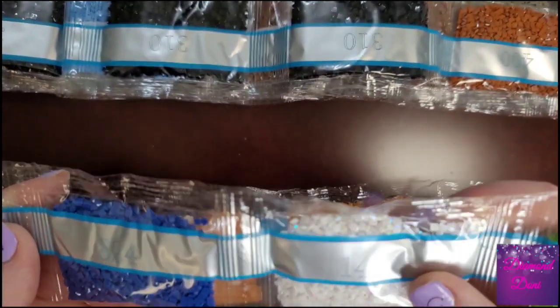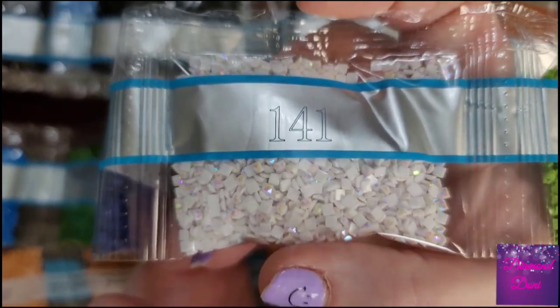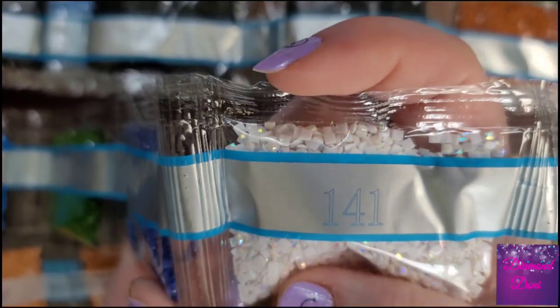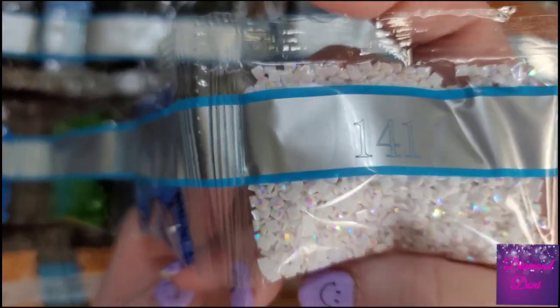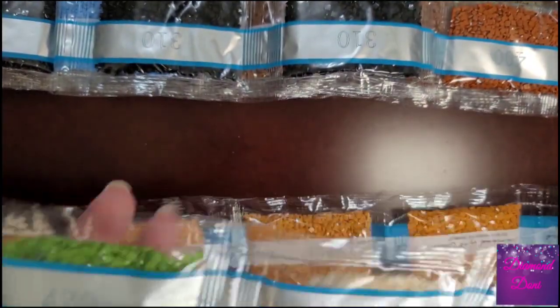And then here are the white ABs. And the white, I have found that you can see that coating a lot clearer on the bags of whites. So that's what a good view of AB drills looks like. And then more greens, other colors.